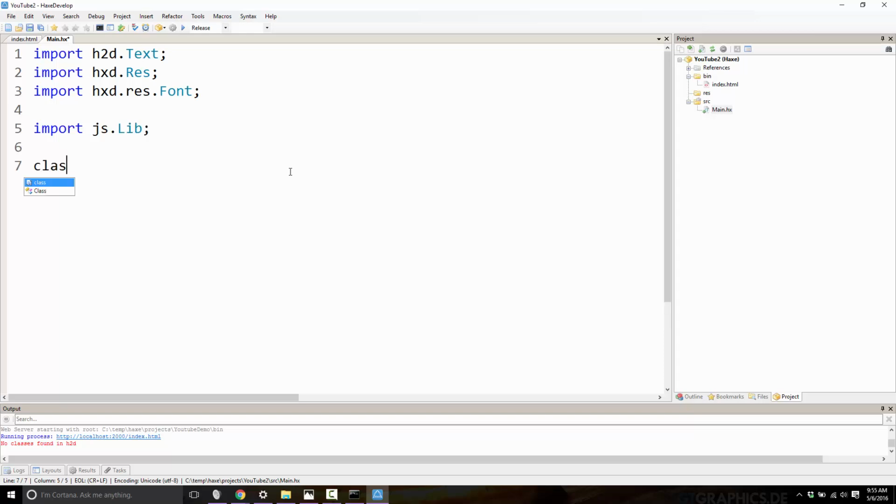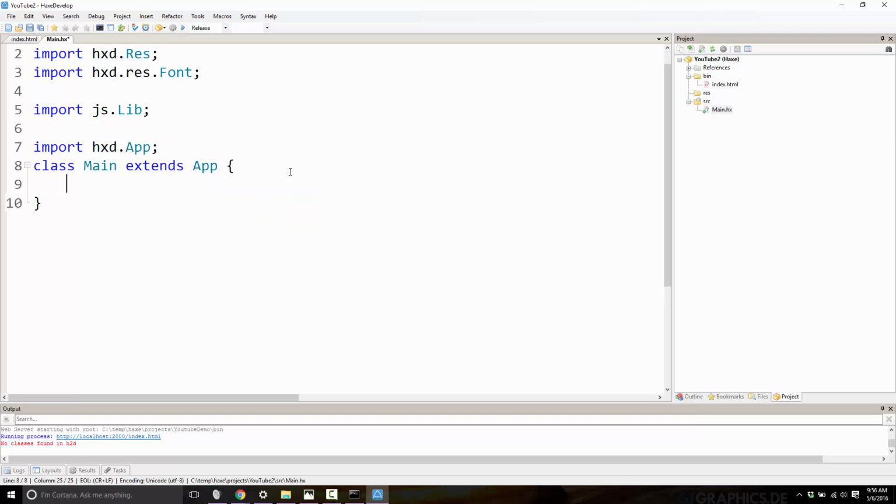So if you haven't used Haxe at all, I'm not a Haxe expert by any means, so I'm not going to school you on how to actually use the language. But if you've done any ActionScript programming, C#, Swift, any of the more modern procedural programming languages, this will be immediately comfortable. You might have to Google a little bit, but for the most part, the language just makes sense. So we're making a class called main, and it inherits or extends the class hxd.app. So it's just basically a base class that we're inheriting.